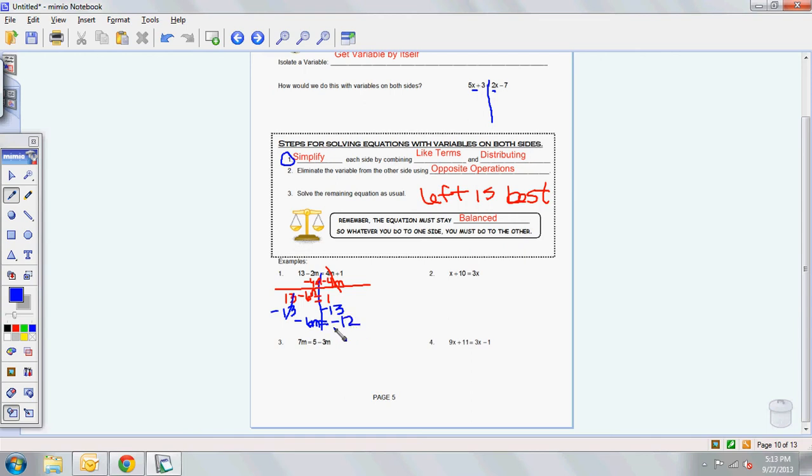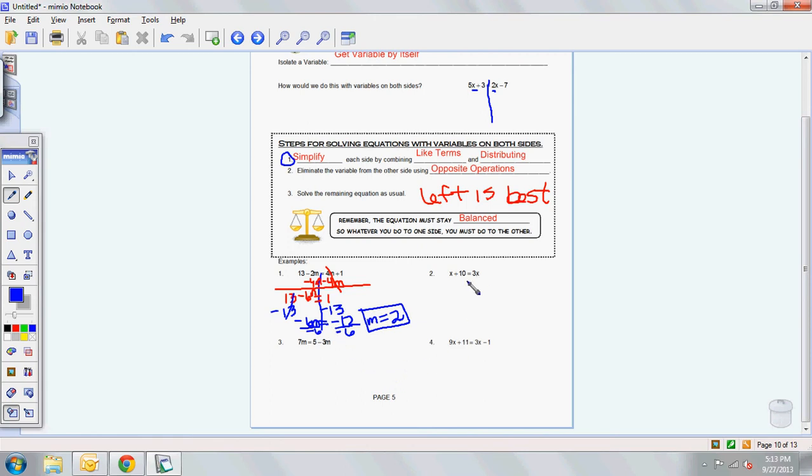Now we have one more step to do to get that m by itself. The opposite of multiplying by a negative 6 would be to divide by a negative 6. So I'm going to write it over here since I ran out of room because I'm so messy. m is going to equal a positive 2. Alright? So lots of steps. 1, get it by itself on one side. 2, you're trying to get it by itself when it's on this side. And then you're finally left with just a plain old one-step equation at the end.